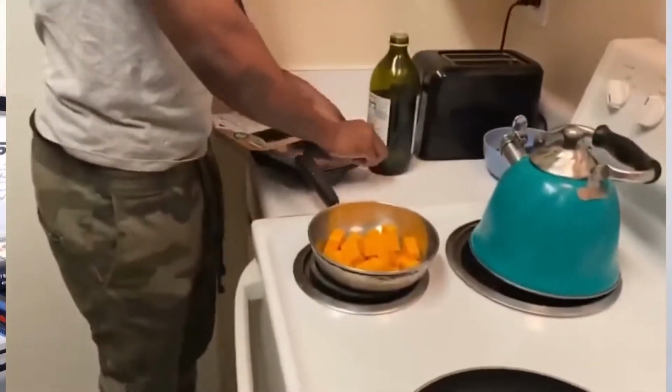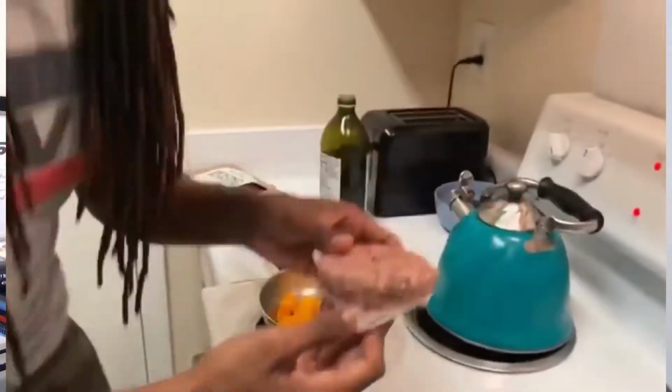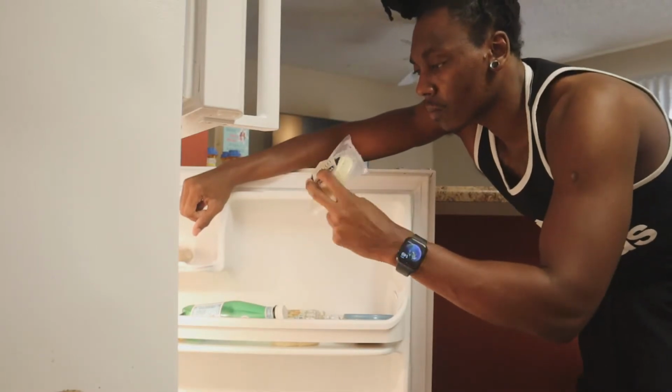And energy comes from carbohydrates. So don't believe the people when they say carbs are evil. Carbs give you energy. Carbs are an energy source. And if you're moving your body, carbs will not convert to fat. So you don't have to worry about that. And aside from carbs, you need the right amount of protein.